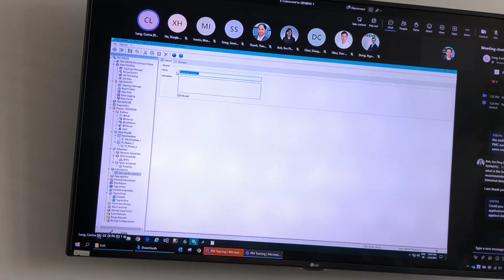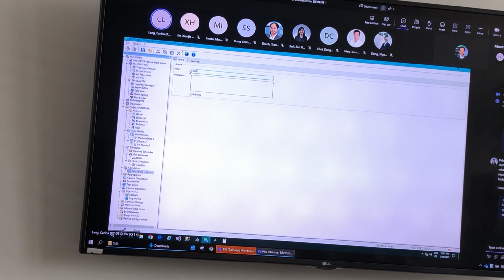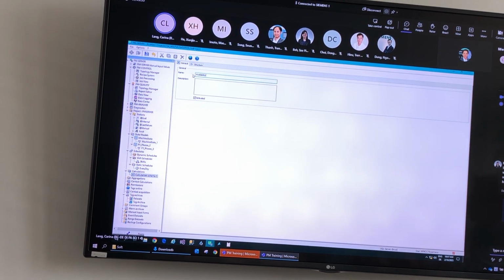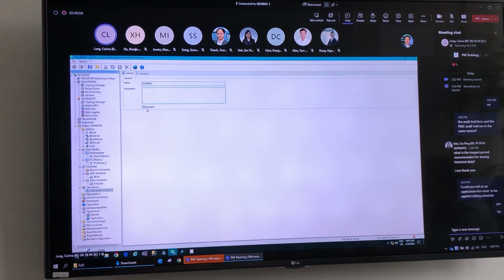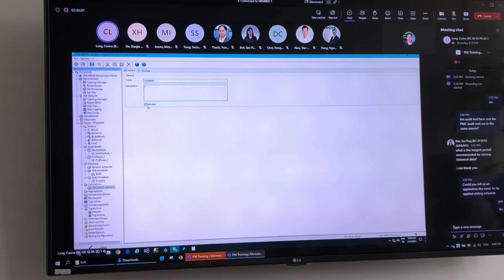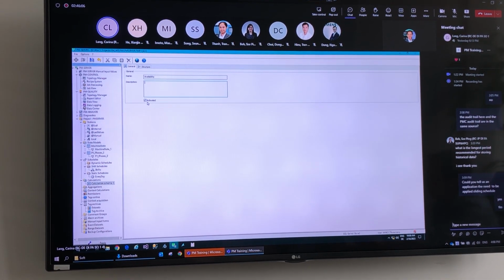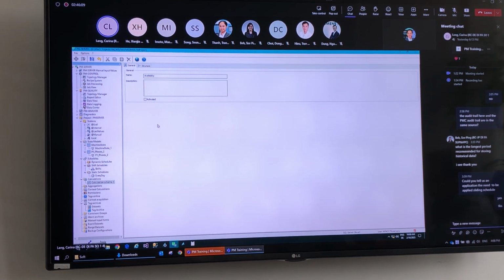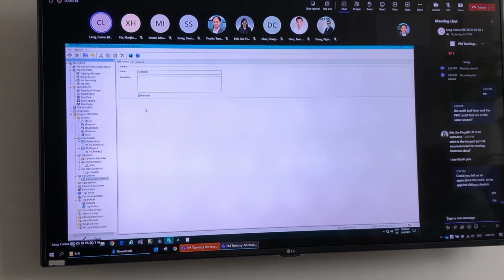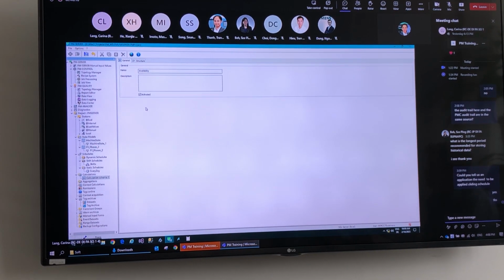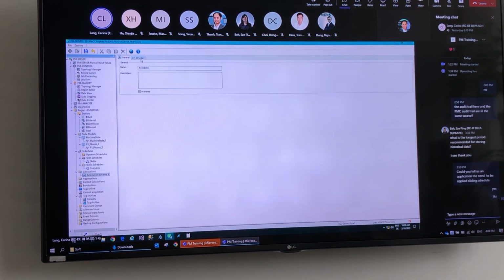In General, we change the name, and we want to calculate the availability here. So I will change the name to availability. If you want, you can add a description, and you can decide if this calculation is active or not. So after you have configured the complete calculation, you can say at the moment we do not need to calculate it, and then you can just deactivate it. Only if the calculation is activated can we execute this calculation here.